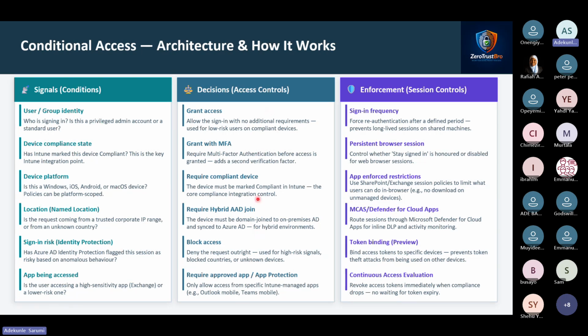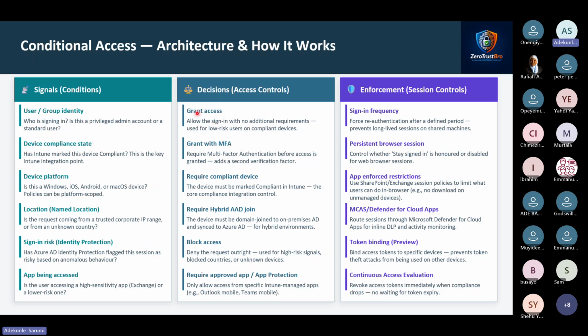And then the next in conditional access, which is also another important part, is the access control. So access control, what does it mean? This is what happens if you either fail or pass any of the conditions here. So if your device, yes, we're speaking about Intune and we're particularly looking at the device, I don't want to say user. So if your device fails or passes any of these conditions here, what then happens? So these are the access controls.